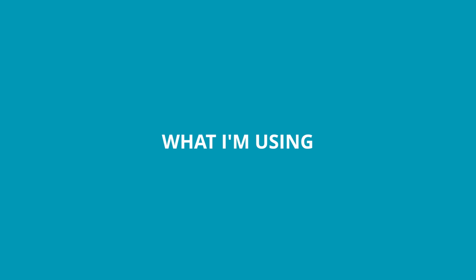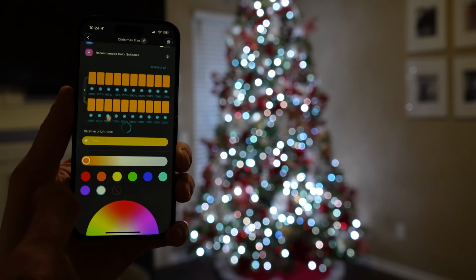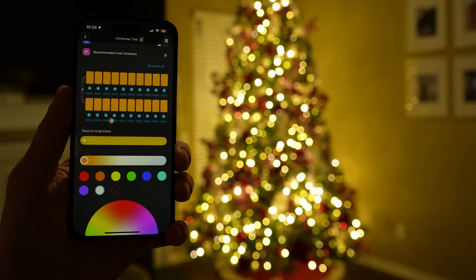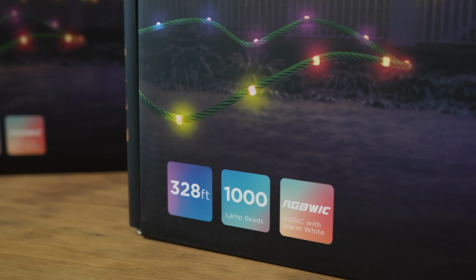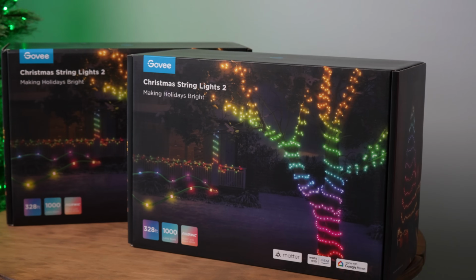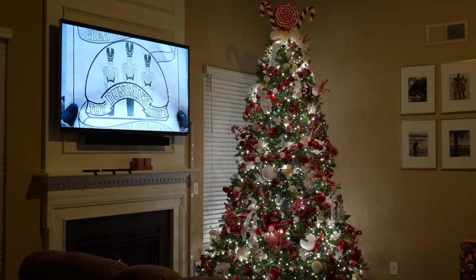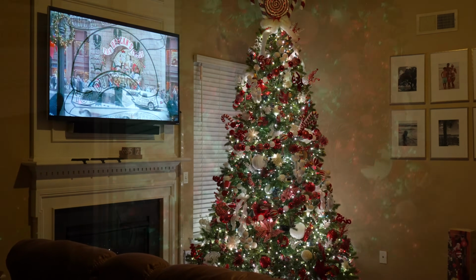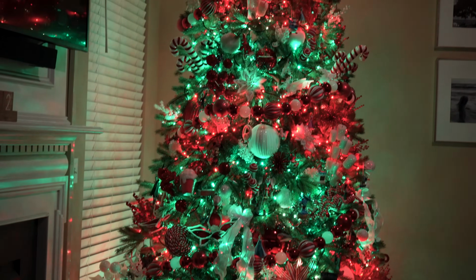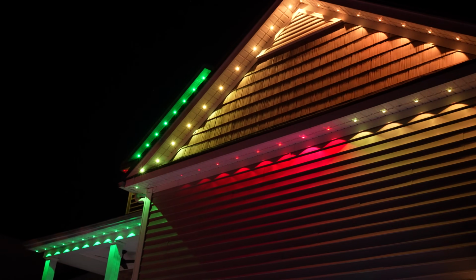First, let me show you what I'm using, and then I'll give you some tips and tricks for setting everything up. And I am using the new Govee Christmas string lights 2 for my Christmas tree this year. These come in various sizes, with the longest being a massive 328 feet long. That's 100 meters. I actually have 2 of these that I ended up putting on my tree for a total of 656 feet of lights.